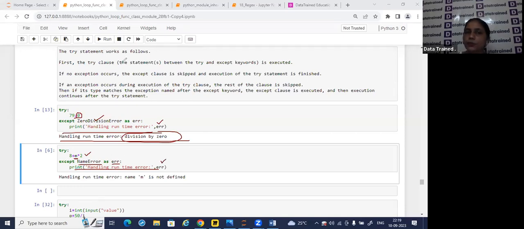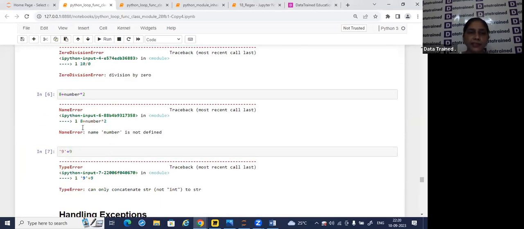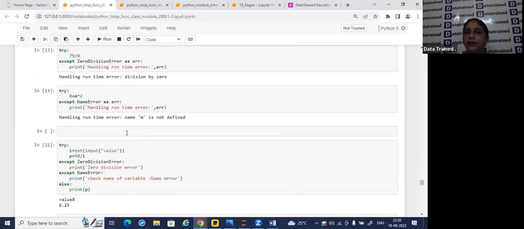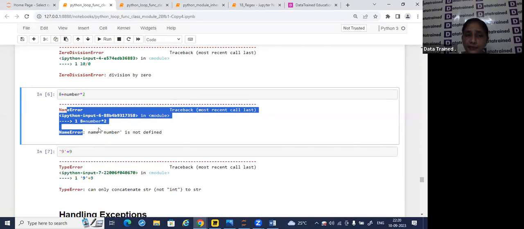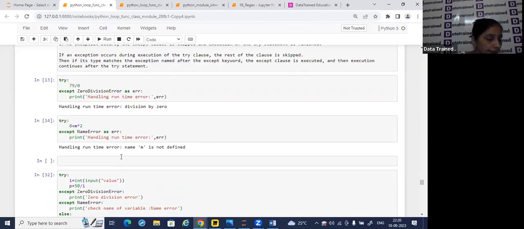So when I'm executing this code, it is not closing the program abruptly, just like these other programs close abruptly, because I handled them. It is handled properly by the error itself. Okay, so that one is a try except.